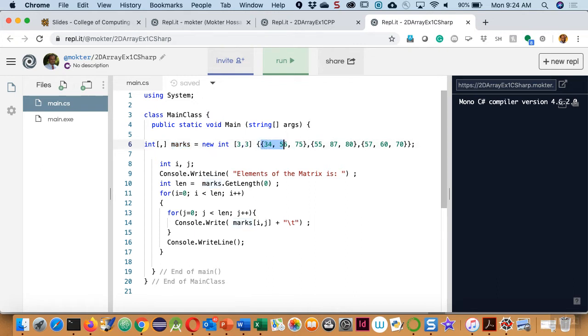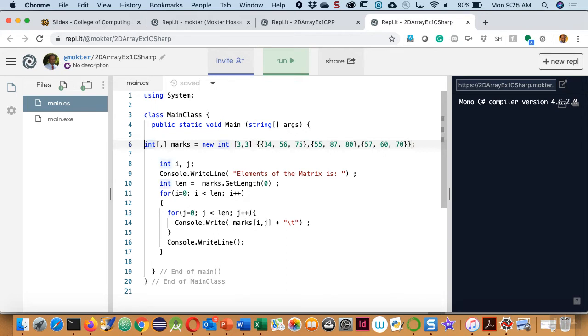How do we declare a two-dimensional array? Here we assign values within curly braces. This is the first row, and we separate the rows' values by commas, this is our second row, and this is our third row. All of these rows' values are again enclosed within another curly brace. This is how a two-dimensional array is assigned.